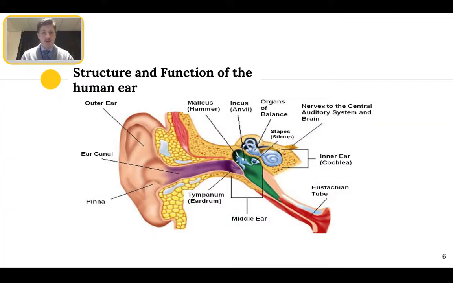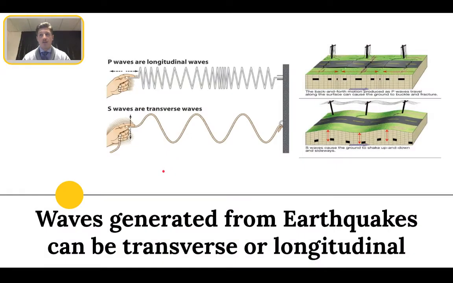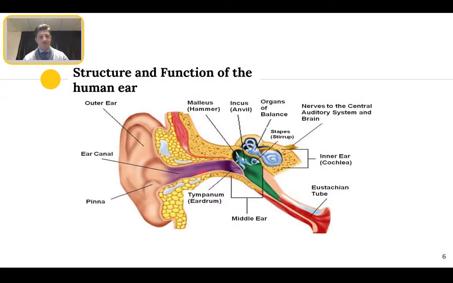So, we're talking about sound. Well, let's just have a look a bit at the biology. Sound waves travel through the ear canal, and then they cause the eardrum to vibrate. The small bones of the inner ear transfer this vibration, the smallest bones in our body, to the inner cochlea.